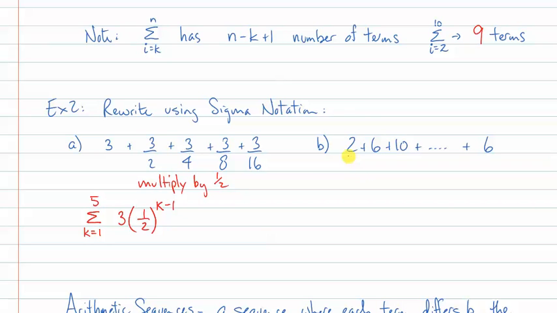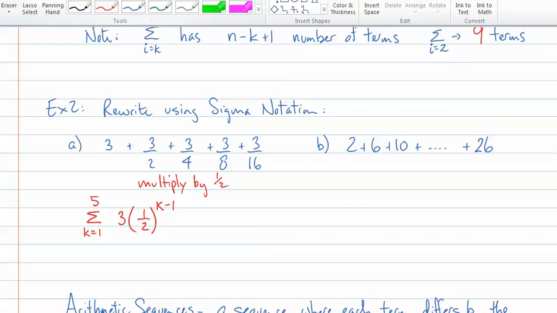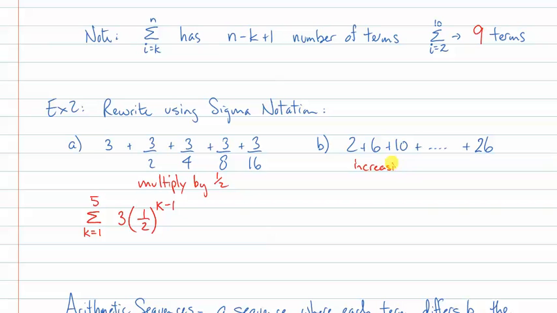Try the second one, and we notice a different pattern here. Now in this case, you can notice from 2 to 6 to 10 that what's happening, that's supposed to be a 2 there, is I am increasing by 4 to form each additional number. Bit of a different pattern. This time, let's count from 1 up, and you'll notice I have another problem here. I'm missing some numbers, but I show the stopping number. What we need to do is try to figure out how many numbers are missing in here. They would be the numbers 14, 18, and 22. So taken together, it looks like I have 7 terms.